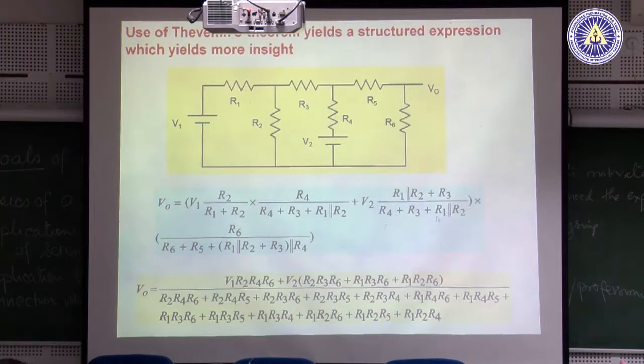This expression, we call it a structured expression. And this has absolutely no structure in it. Looking at this expression, one can tell, for example, how important R1 is. If I find R1 is 1 kilo ohm and R2 is 100 kilo ohm, then I know R2 is not really important. R2 parallel R1, 100K parallel with 1K, R2 is not important. From the other expression, I cannot tell anything. So here is an expression which will give you a number, and this expression will also give you a number. But where do they differ? They differ in terms of understanding.